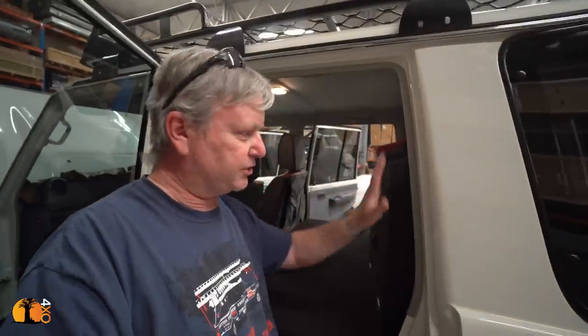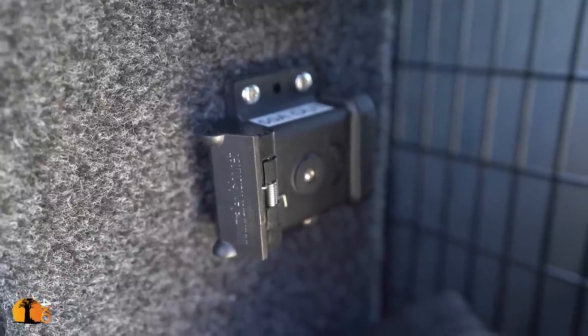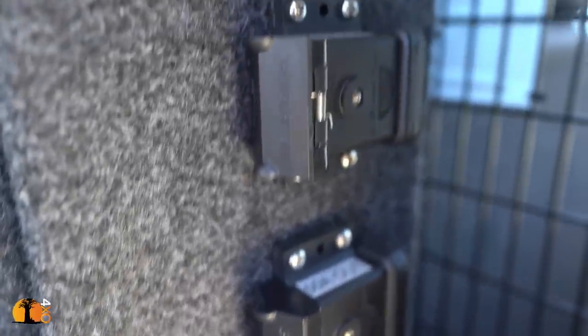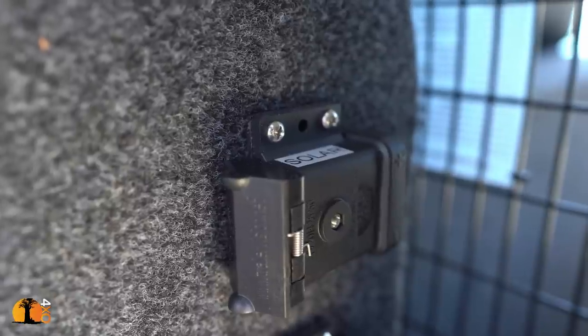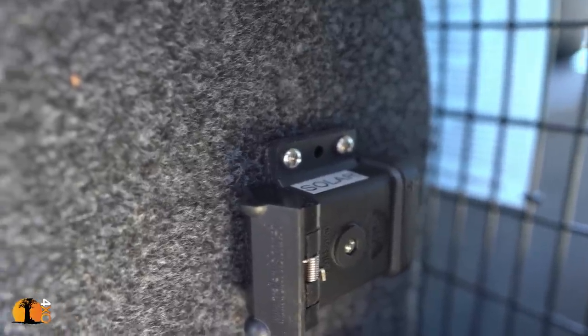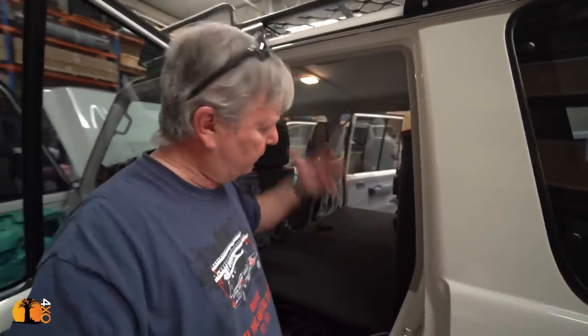Having the box also so close to access into the vehicle, so if you're going to put it in the back of the vehicle, put it close to the back, because here we've also put in some extra power points. Power points for general battery charging directly from the battery using Anderson plugs, and another Anderson plug for solar power. So in other words, if I now want to add solar power and connect it to the system, it's plug and play. I don't have to look for a connection anywhere. I also don't have to dive into the car and try and find the connection. It's right there by the door.